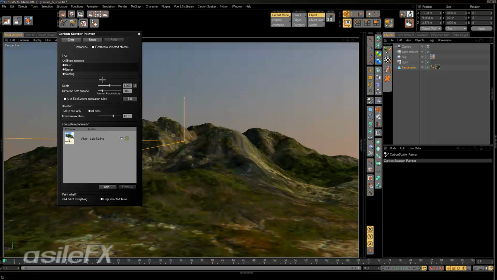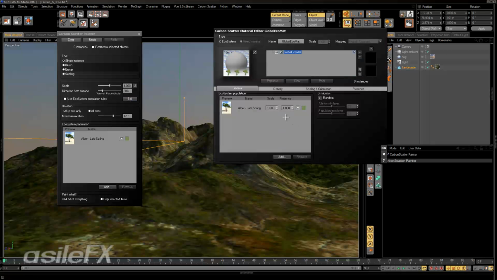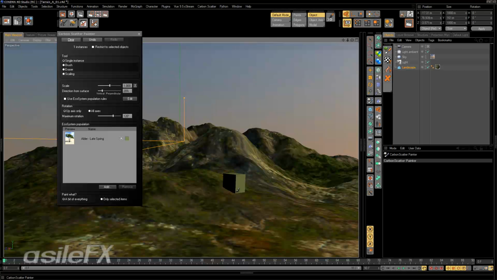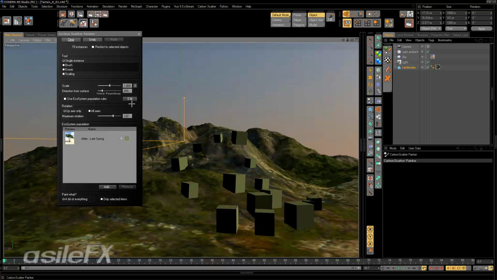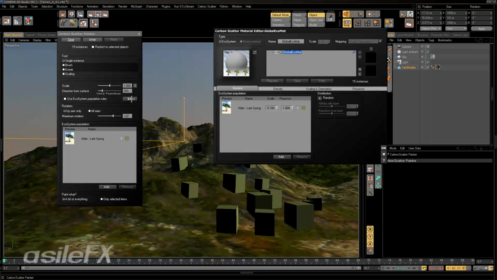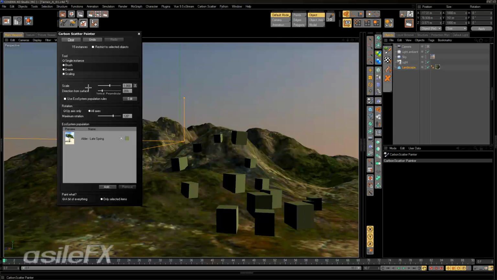Clear it out. What we can do is go into the edit mode, and now this is for the global ecosystem. Change the scale, and now add them in. So I mean, in that sense, it works the same way, but you do have to go in and set these values first by selecting Edit, and then you can modify the scale after that. So this gives you a nice ability to edit the population list either within the painter and then go in here and change scale. Because otherwise you would have to change the scale slider down to 0.1 in order to really get everything scaled correctly, or 10 if you're working with centimeters, or some other system it might be different.